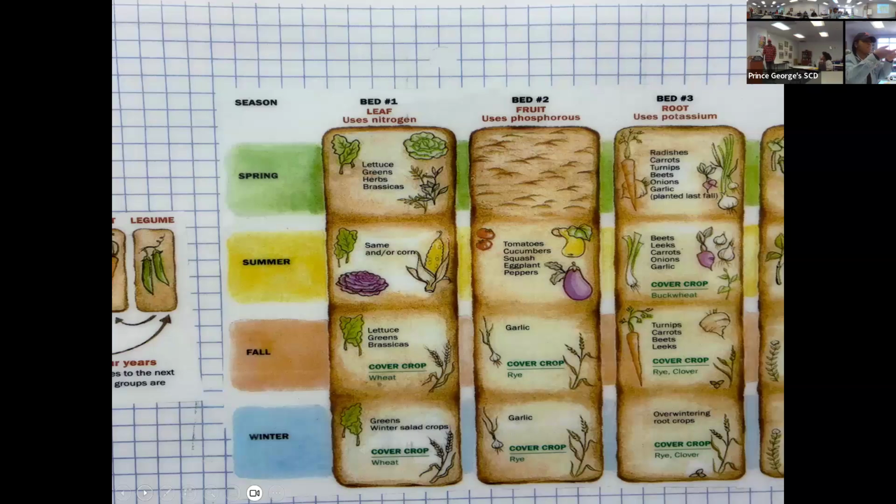I had very good luck with that a long time ago, in all my beds at the farm I was managing. I put white clover in all the rows. It's called white Dutch clover, and it worked great. When I wanted to manage it, I would just get a lawnmower, raise it really high and cut it, and it would come back. It worked very well to keep the weeds down, and it also brought in beneficials.